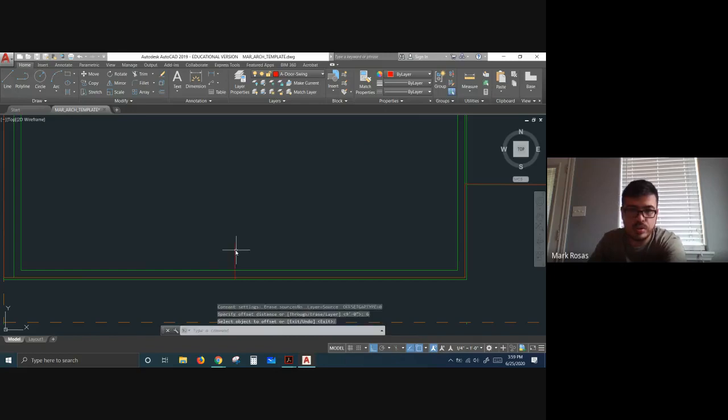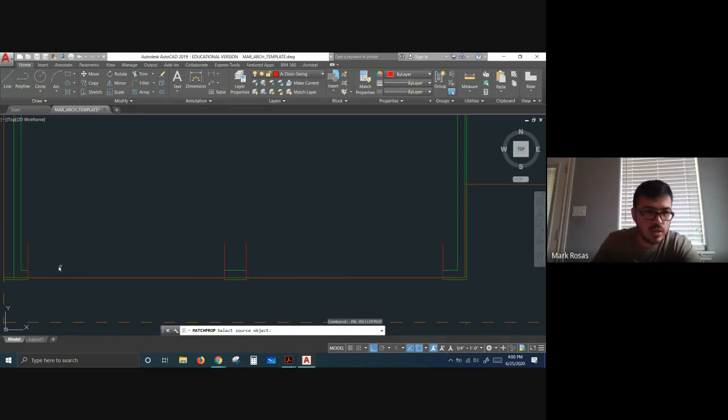So I'm going to go 6 inches. We'll go offset 6 inches this way and 6 inches that way. That'll give me a foot. I'm going to offset 9 feet and 9 feet. All right. Now what's going to happen here, if I can trim out that, trim out that, trim out that, trim out that.